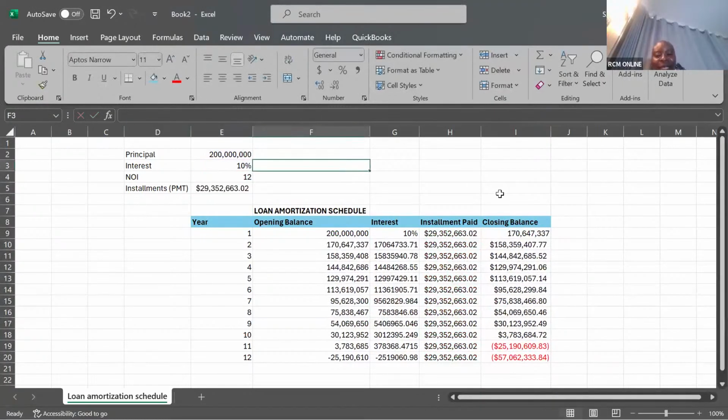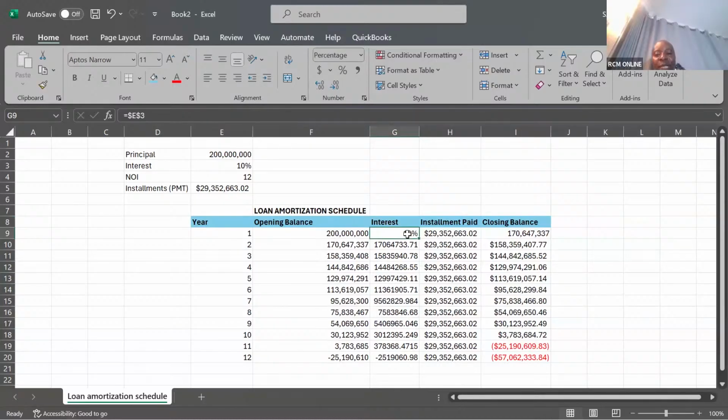Then there must be another mistake. I can see the mistake. So go to this interest. Go to column G8, where you have 10%. The first year one, that interest is not right.